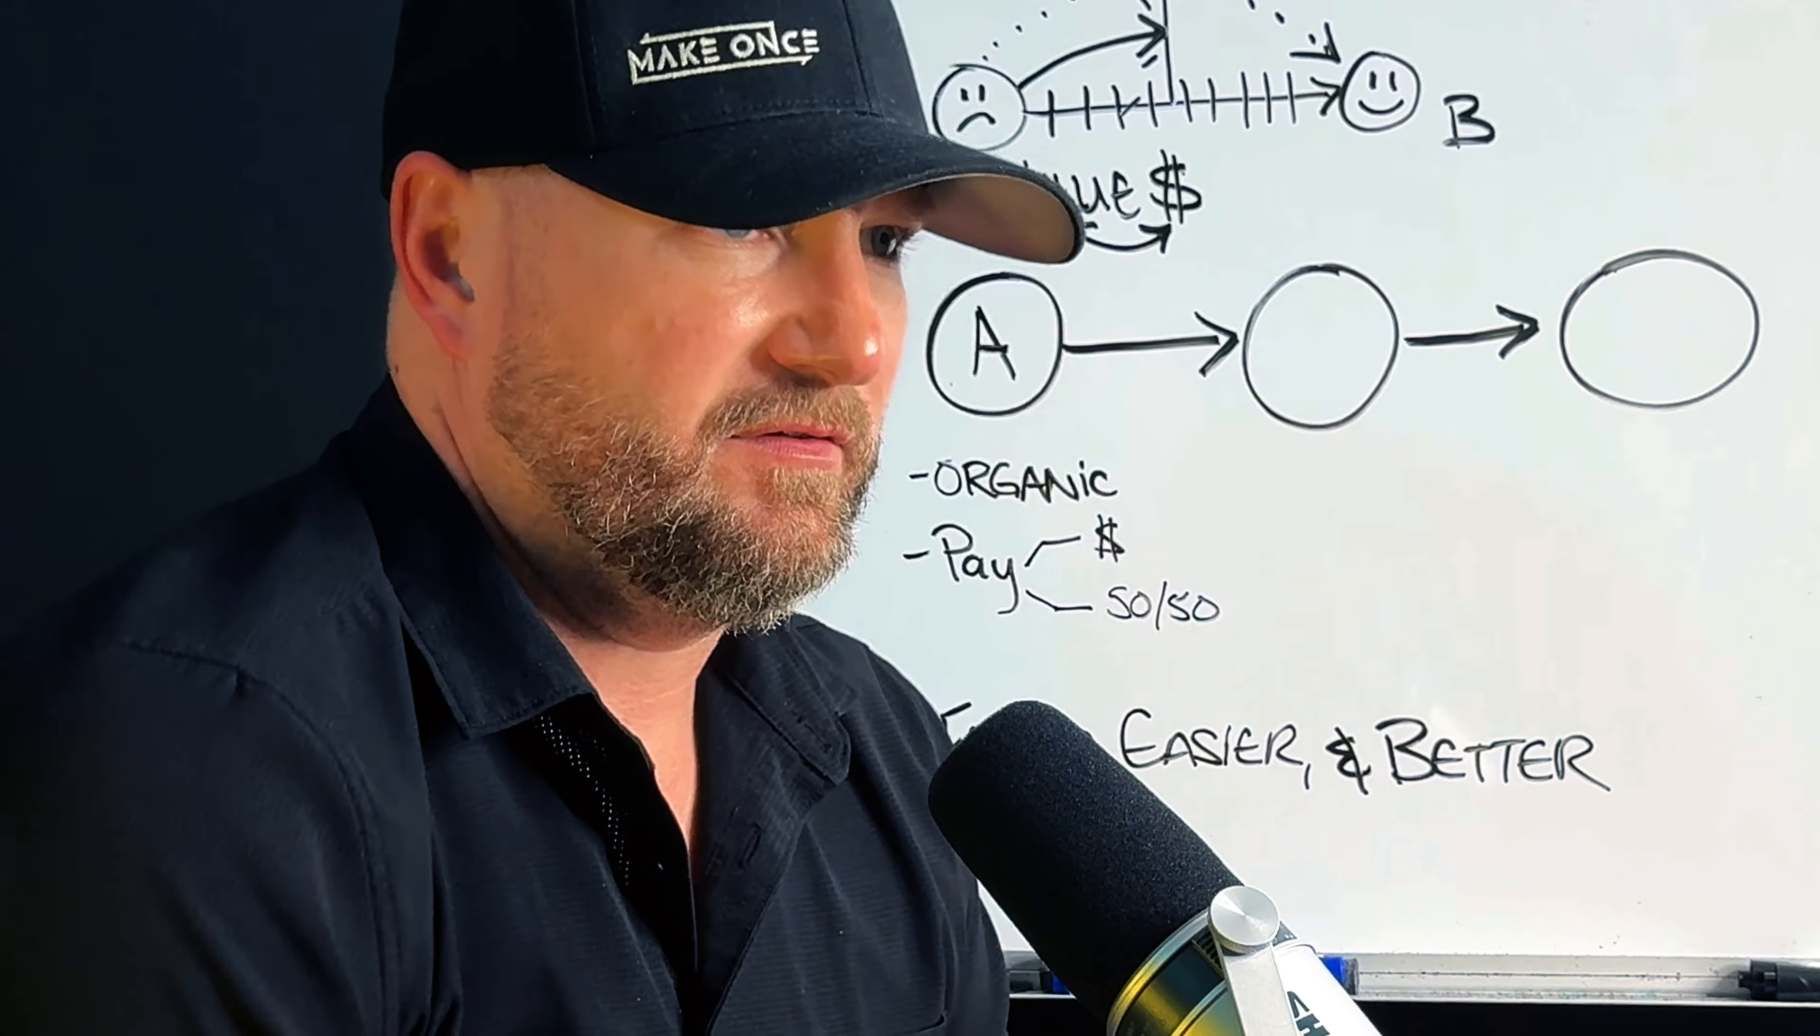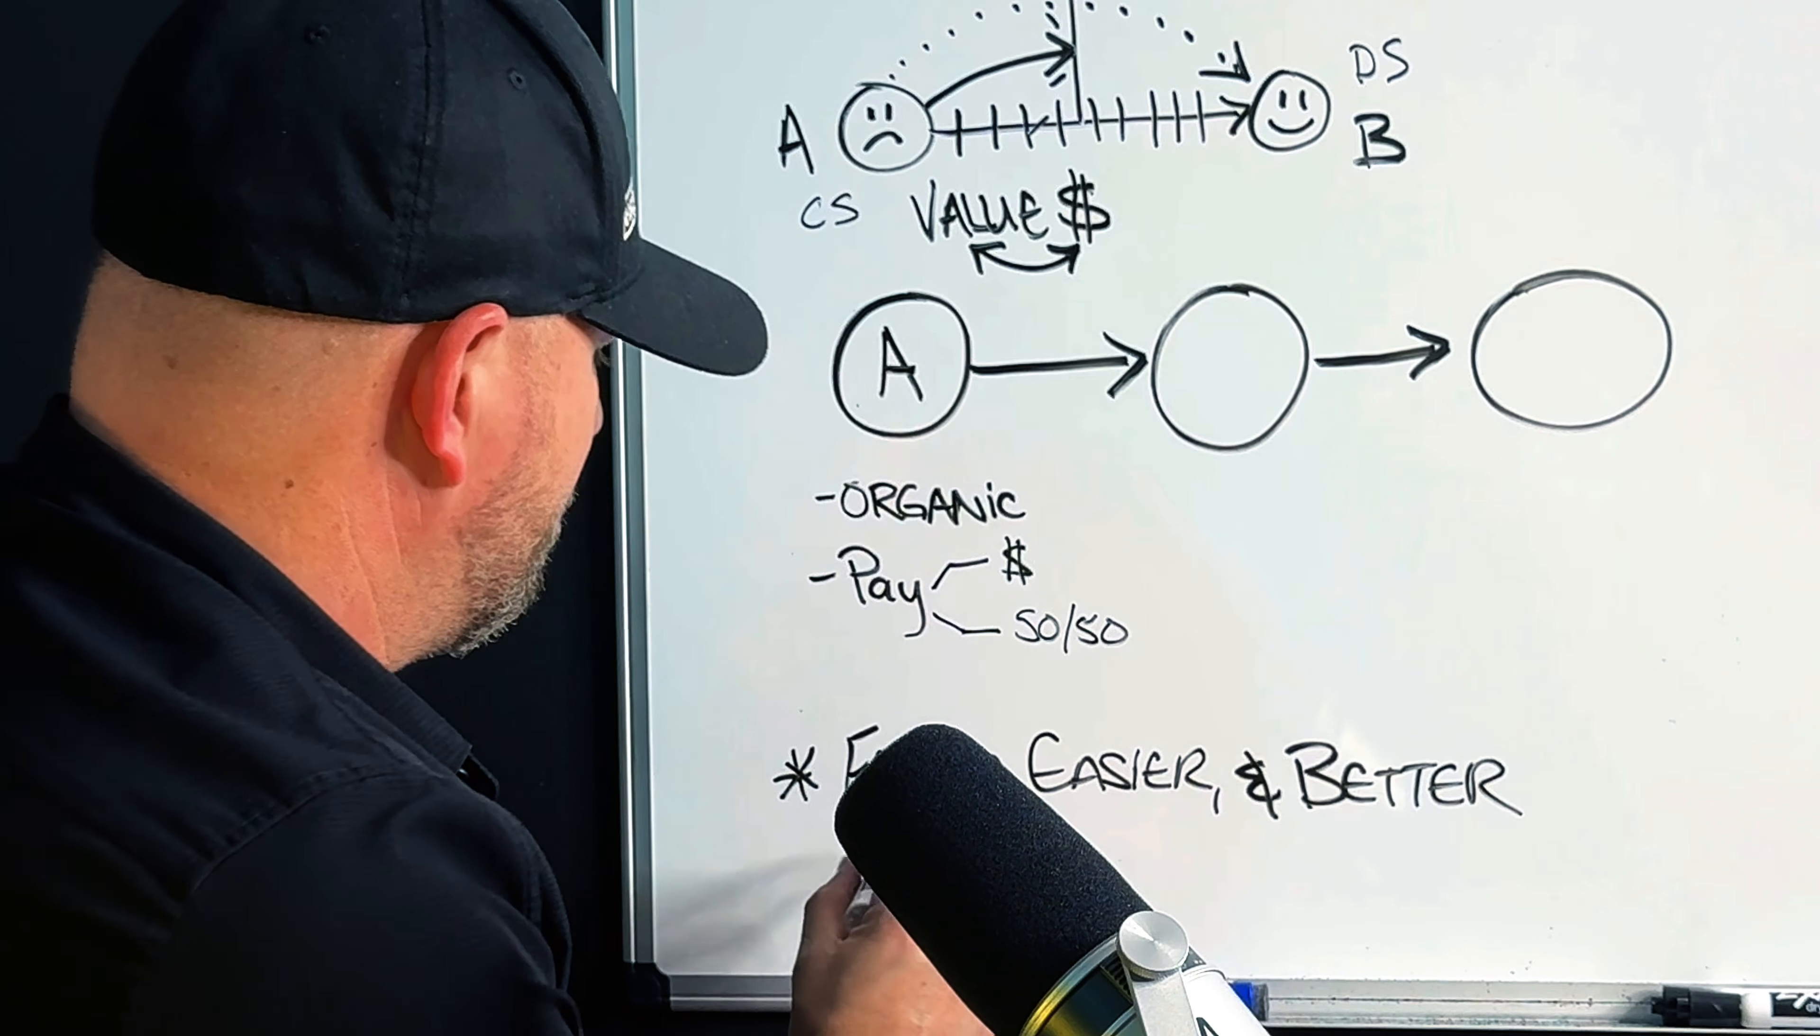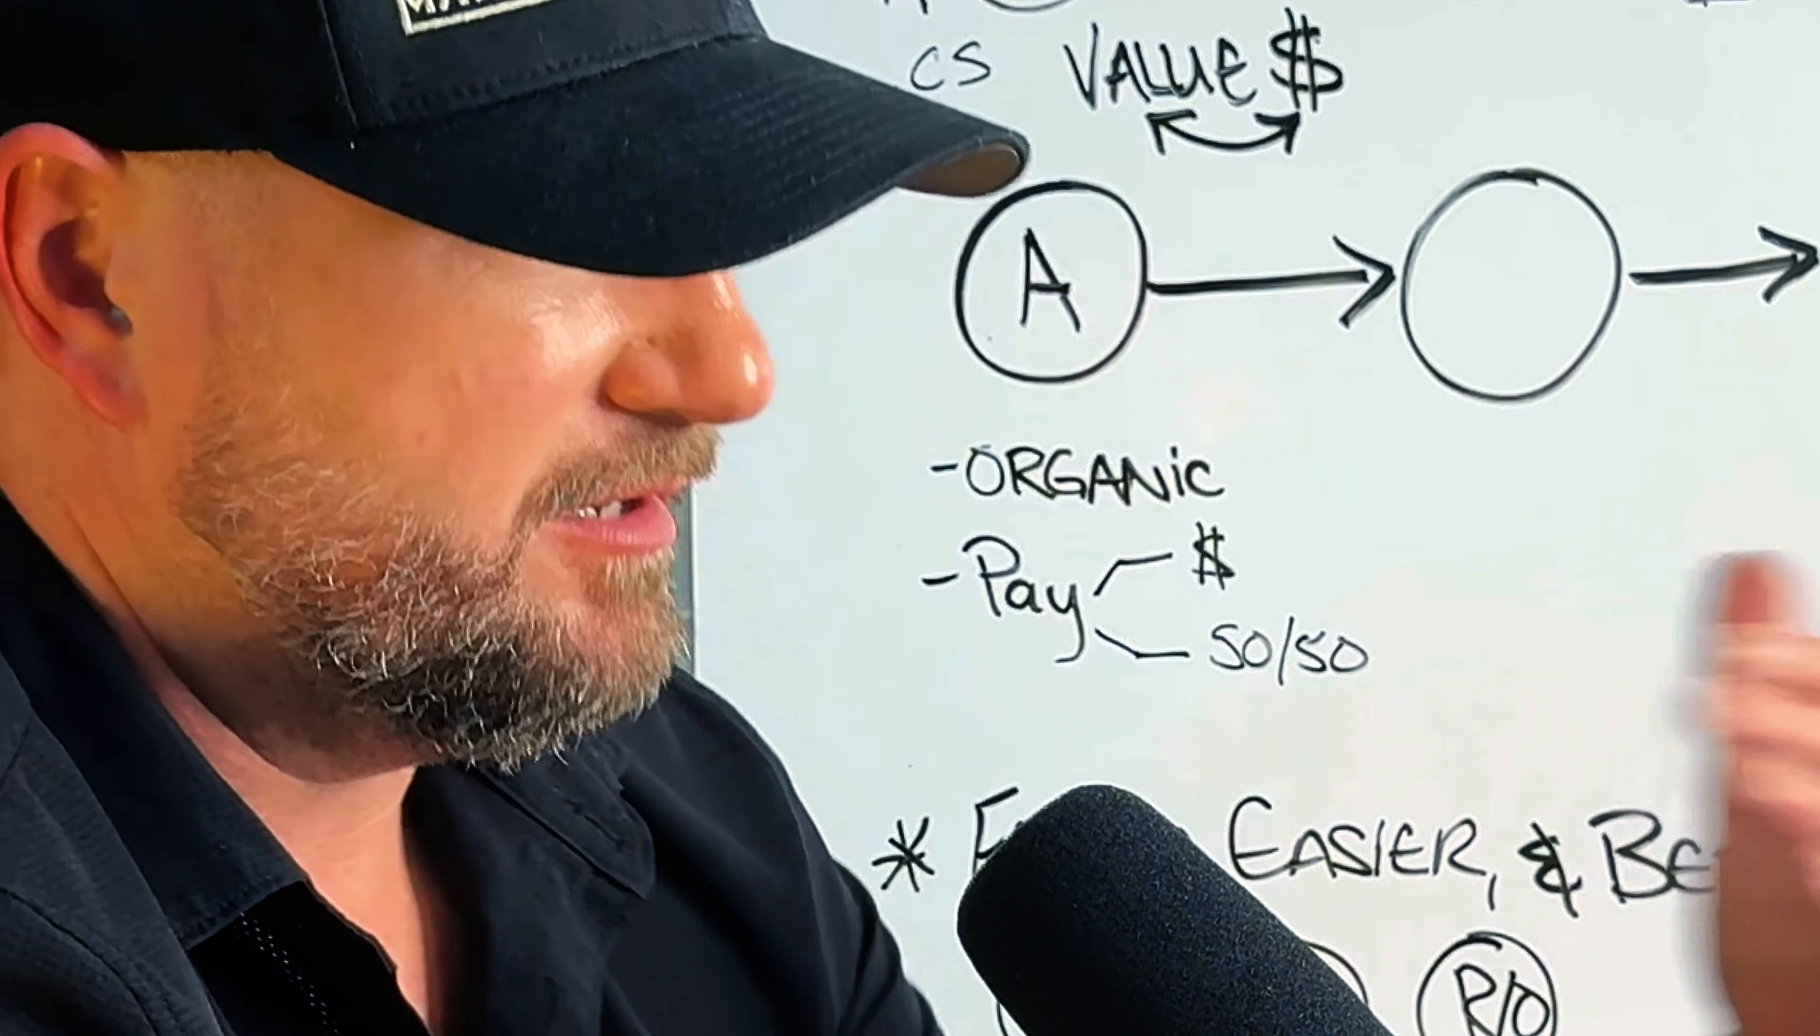We've got a lady that teaches people how to make money selling high-end treats like $35 cupcakes. The people she's helping love baking, and she's showing them how to bake and get paid for it. She's in one of the big three markets: wealth, teaching people how to make money; health, teaching somebody how to improve their health; or relationships. You could be showing somebody how to repair a birdhouse. The only way you're going to make money is if you have a lot of volume.